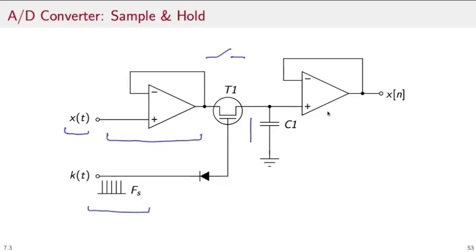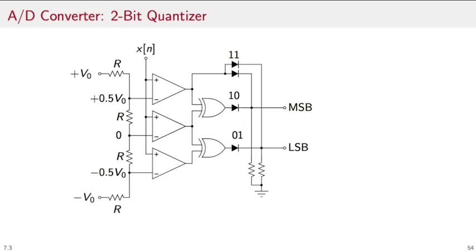The capacitor is connected to another buffer stage that will put out the value measured by the capacitor for the duration of the interval between pulses. We put a buffer stage here so that we can put out a constant voltage without discharging the capacitor between sampling instances. An analog-to-digital converter needs not only to sample the input signal but also to quantize it. The sample-and-hold provides a stable voltage level between sampling times, and now we need a circuit that converts that to binary format.